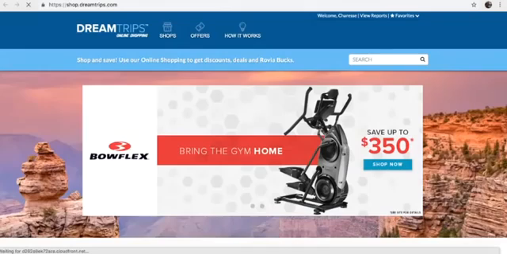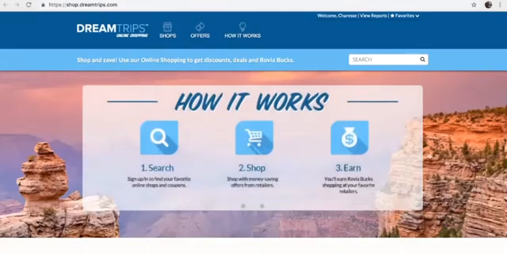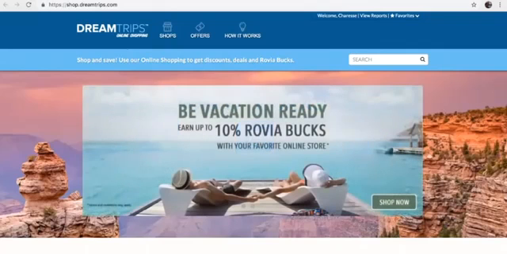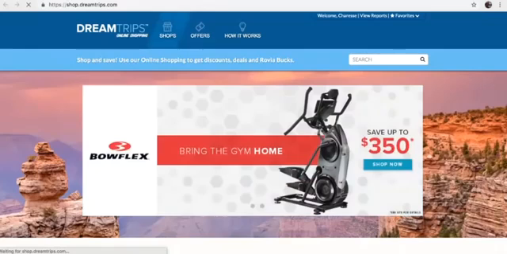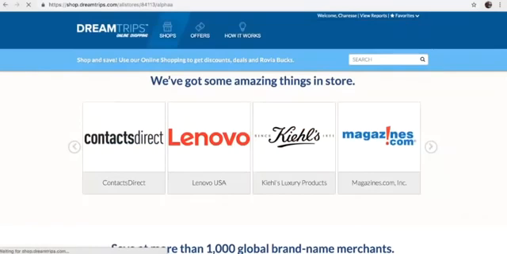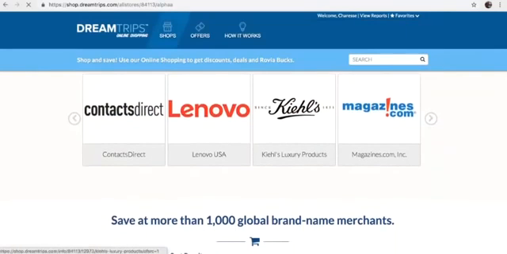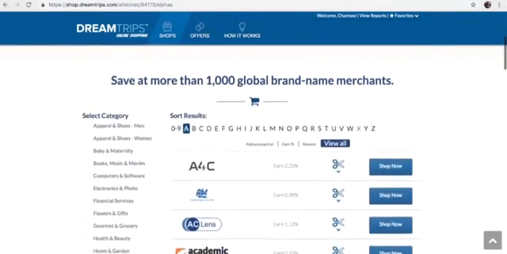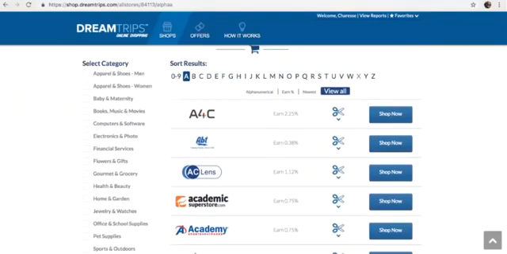Now, most of you may remember when you learn about DreamTrips, we talk about this online shopping with branded merchants like Target and Barnes & Noble, those types of stores, that you can earn money back that you can then use towards your travel and experiences. So you can come right in here. You can see there's always some suggested vendors, but you can search for all of them. So you can search by name, you can search by category in here and just see what's going on.